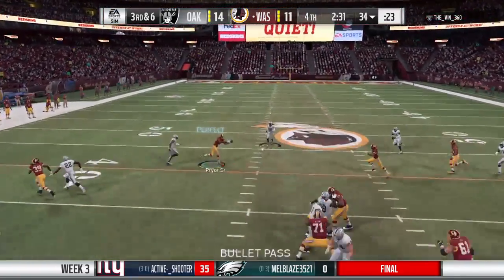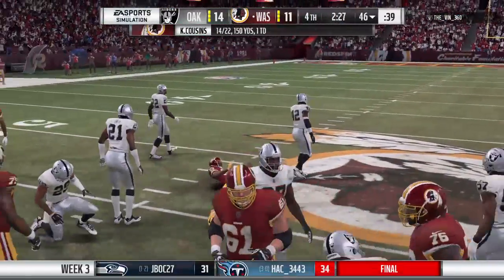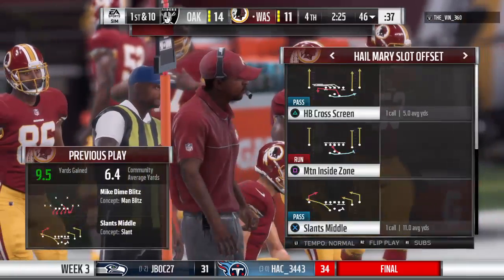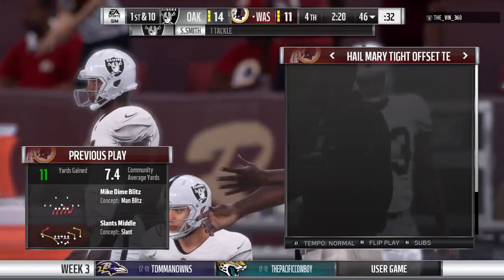On 3rd down, Cousins. And a hook up over the middle to Pryor. And he brings this up to the 46. Good enough for the first. Cousins hooking up with his new target, Pryor, for a Washington 1st down.